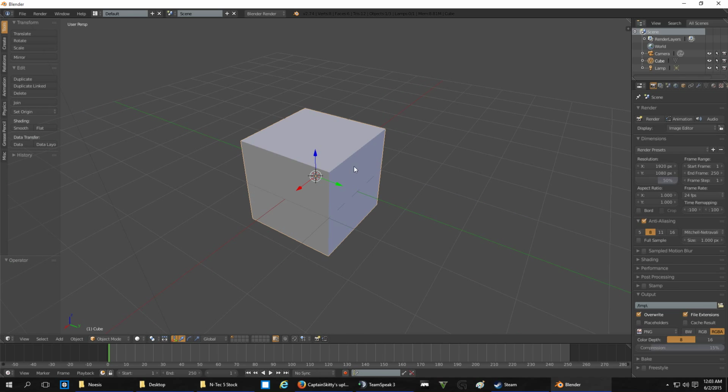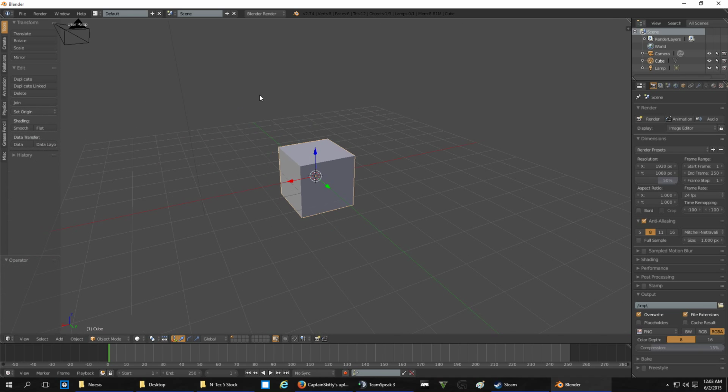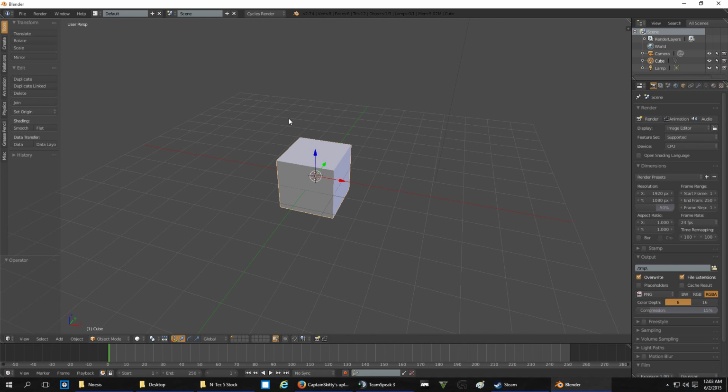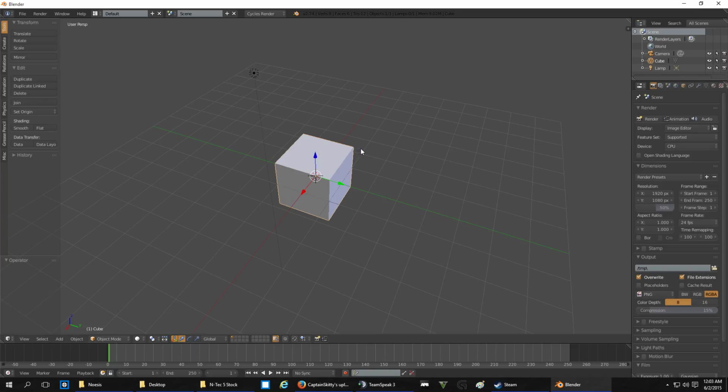Alright, so let's see. This is Blender internal render, and at the very top you have this bar. Most of it is probably something you don't really need to look at except for this, where it says Blender render. Since I use Blender cycles, we will switch this to cycles render. If you do Blender internal, then there should be a video for Blender Internal coming soon, as in Gamers First soon, so like, you know, 20,000 years from now.